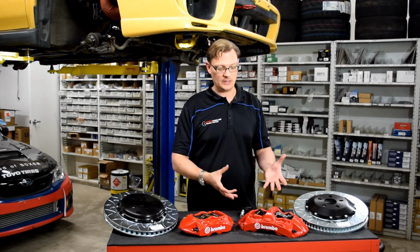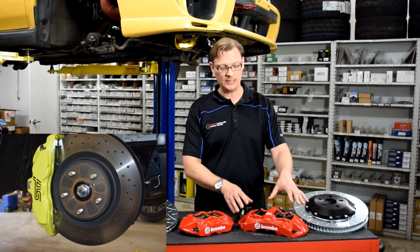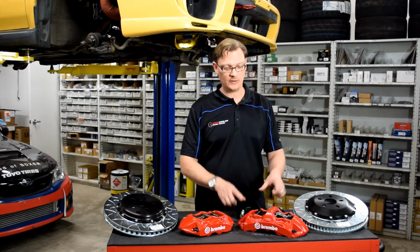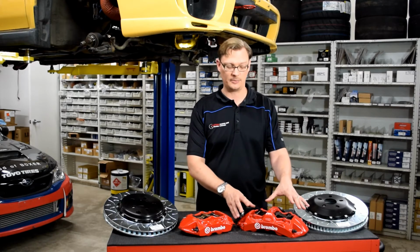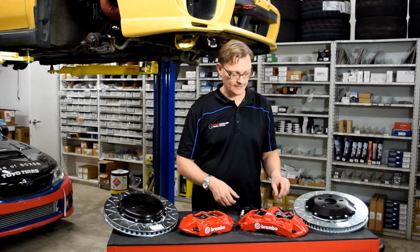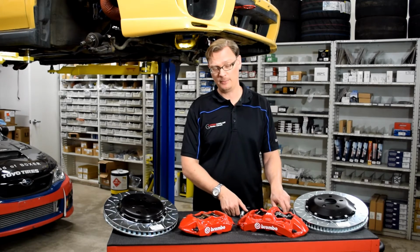For the calipers themselves, they're both 6-piston front calipers. In the GT kit, it's a monoblock caliper with the center rim. That's to help with caliper rigidity. The thing to note is the 18 STI has got the pin in the caliper here. It is a different caliper. So with the GT kit, you're going to have to remove the caliper to change the pads, whereas in the 18 STI, you don't.